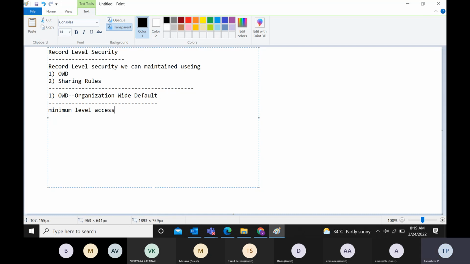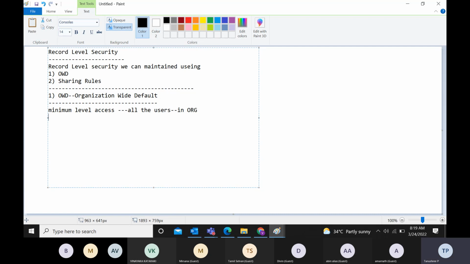The level of access that you are giving to all the users, the entire organization. The minimum level of access permissions you are granting to all the users in the organization.